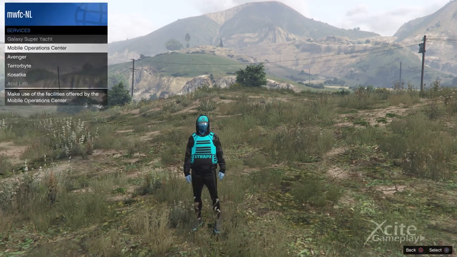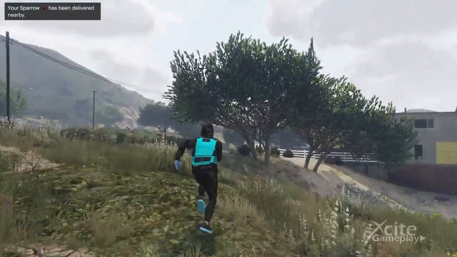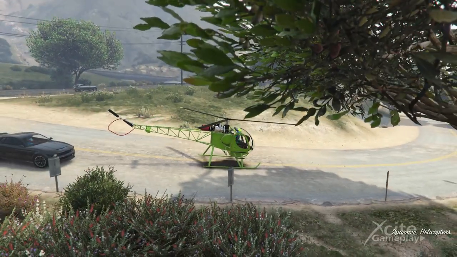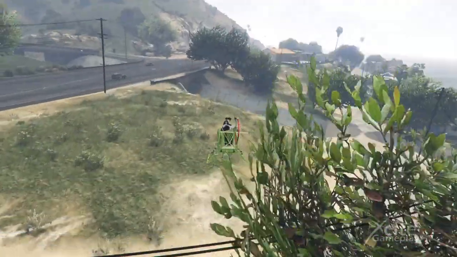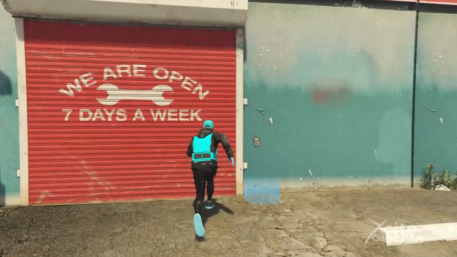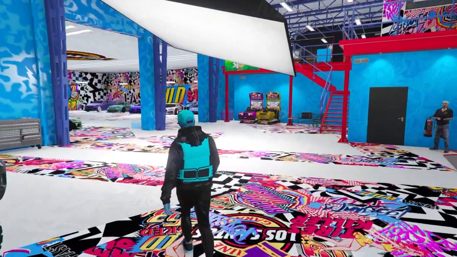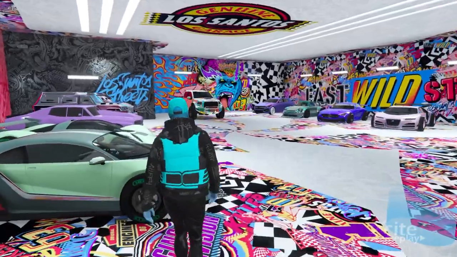Transport yourself to the auto shop by using a Sparrow or Buzzard from your CEO. It's important that you do not use a personal vehicle. Enter the car with the mods which you want to give to your service car. When you are using an F1 car, be sure the tires are not from stock.